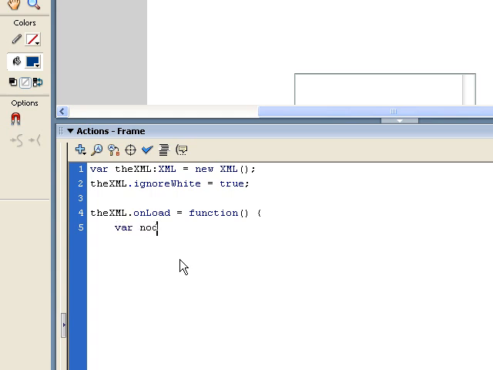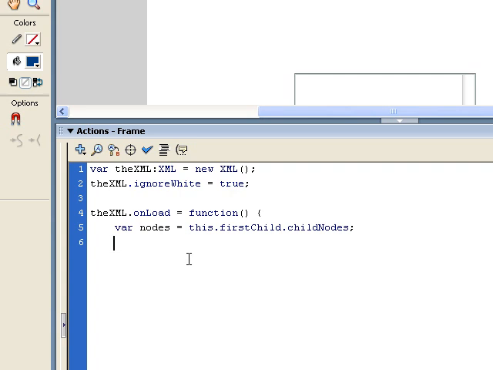We're going to call it nodes is equal to this, which is referring to the XML object, dot firstChild. So this right here gets us to that root element, which is products. But then we want to assign all of the child nodes to this nodes array. So we say firstChild.childNodes.